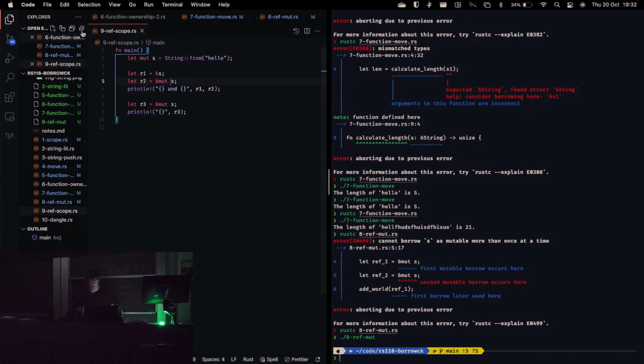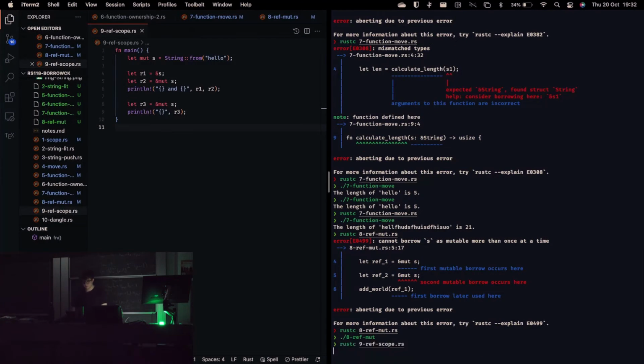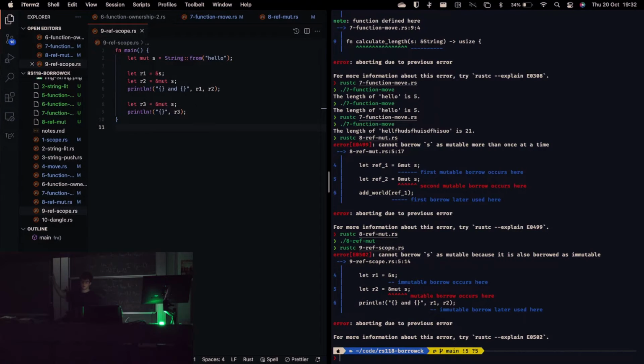So here's another example showing how we can't really combine mutable and immutable references. We cannot borrow s as mutable because it's also borrowed as immutable. The compiler tells you. Error messages when it comes to references and borrow checking are very, very helpful. Read them. So it's telling us we have an immutable borrow here. We have a ref s. Mutable borrow occurs straight after it, ref mut s. And we're using that mutable borrow.